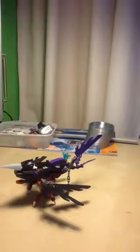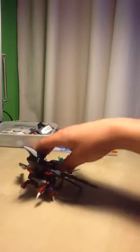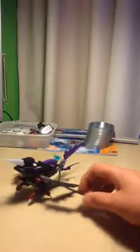So the build of the set is a Raven Crow glider plane thing. I don't even know what it is exactly, but it looks a bit like a crow or a raven or something. I think it's meant to be like a raven. But anyway, the first thing is that it's very unstable and it tends to fall over a bit. Like, it's sort of hard to display in many stances and positions.